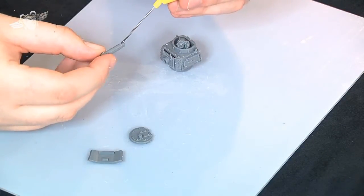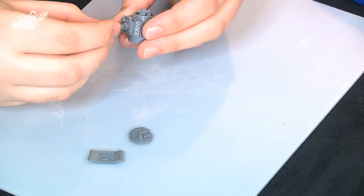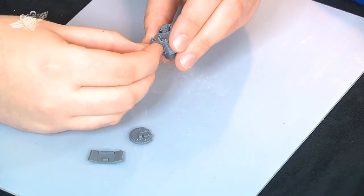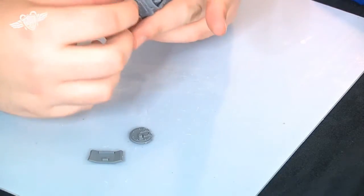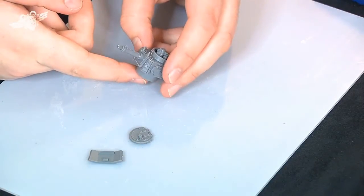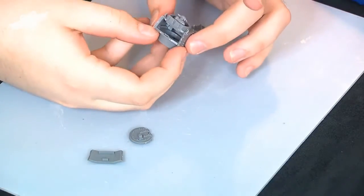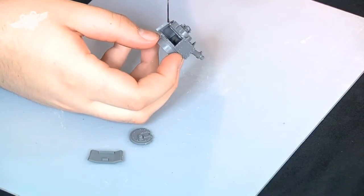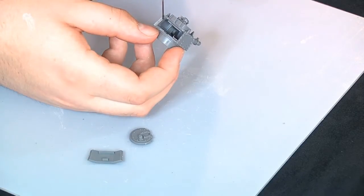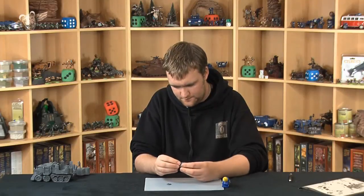So speaking of gun barrels, we'll just glue that in now as well. Glue it with his little iron sights to the top. Just hold that firmly for a couple of moments to let the glue take. Like so. So we'll then glue the back panel of the turret in as well. And that, just along there, along that line. And the back panel should just quite literally slot into place.